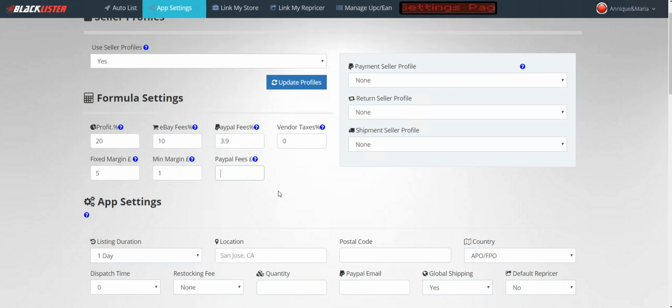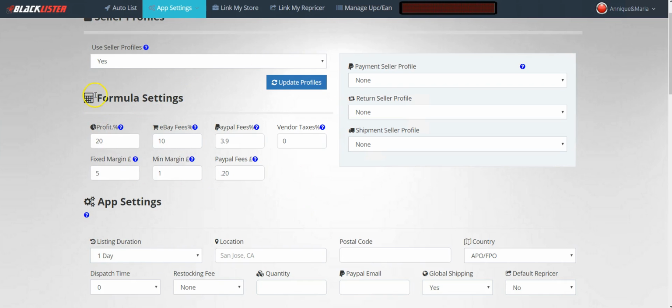Okay, so PayPal fees usually have a percentage and then also a set fee. For example, in the US, you pay 30 cents extra on each sale. That never gets refunded. Even if you refund the customer or they return the item, you always lose out on that 20p, which is in the UK, and 30 cents, which is in the US. So let's make it 20p for the PayPal fees margin. It's always going to be that for the UK, and always 30 cents for the US.